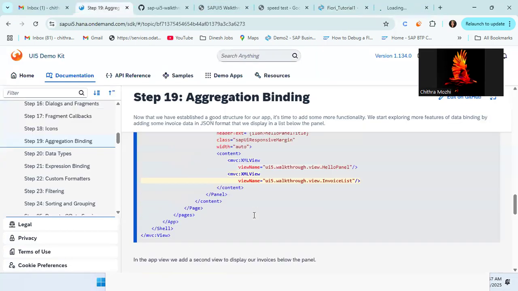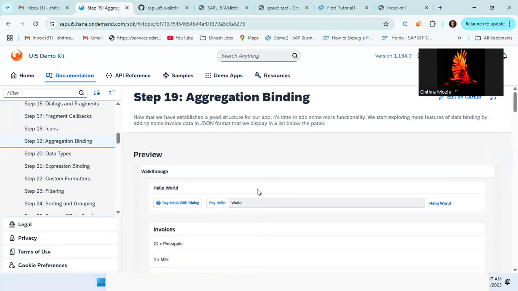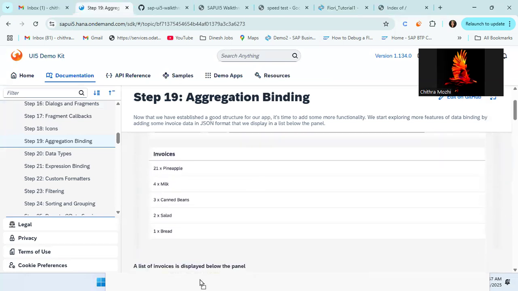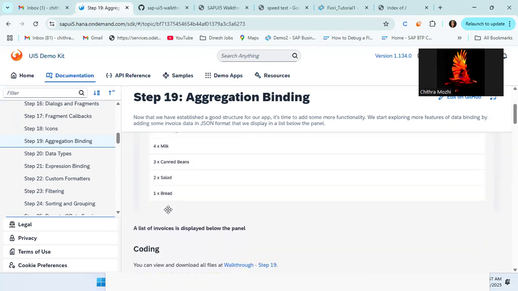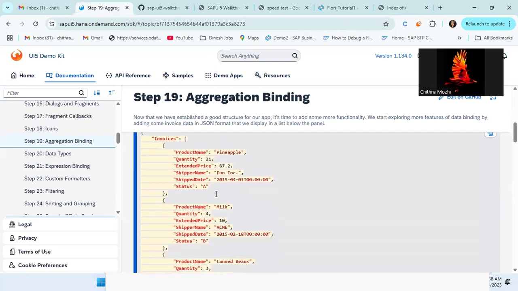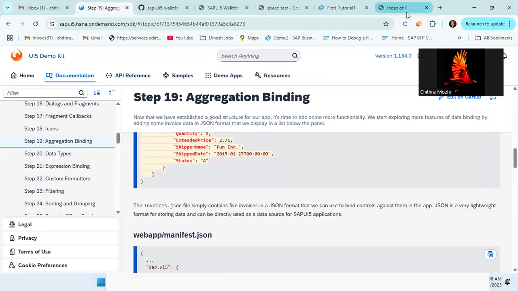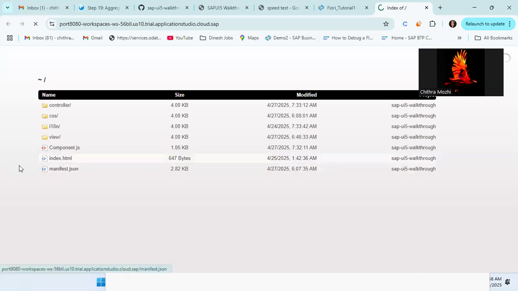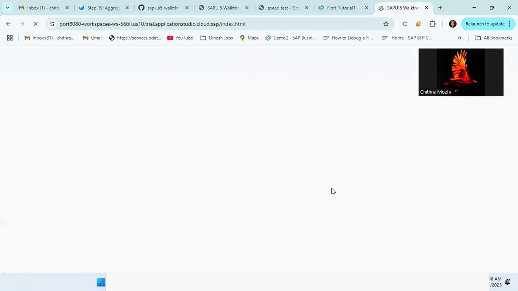So what is aggregation binding? Do you have any idea of this? You could see a list is loaded, right? It is a heading with invoice, and there are 1, 2, 3, 4, 5 JSON list items, and it is so simple. A list of invoices, a group of things which will be loaded in our application. If you use that, it will be your aggregation binding. When you have a list, a table, or a group of elements or a control property, and you need to bind something at that point of time, you will be using aggregation binding.